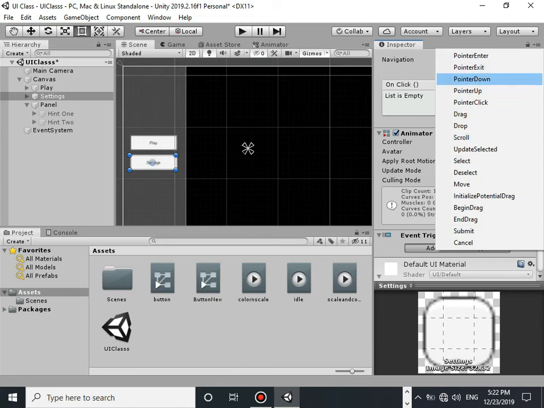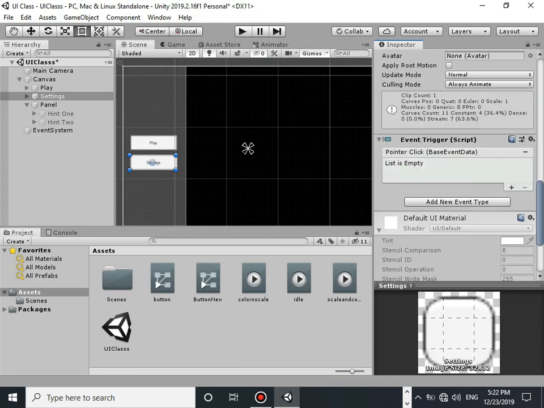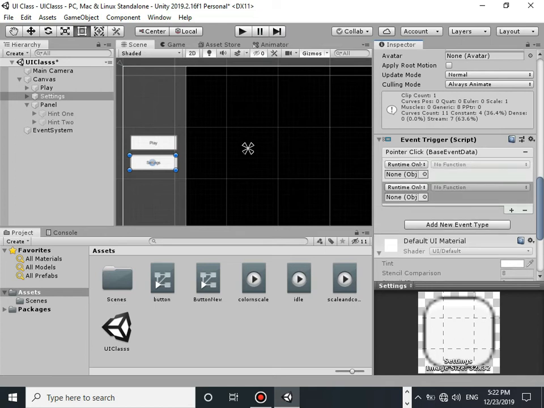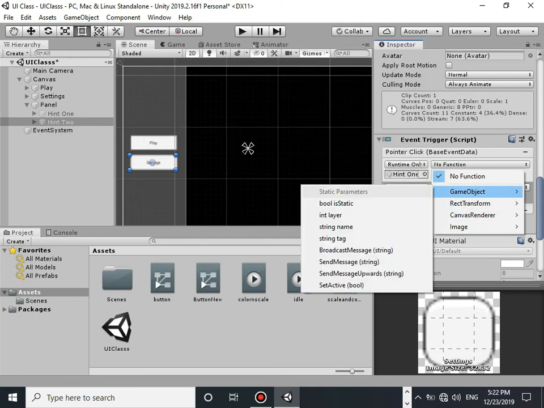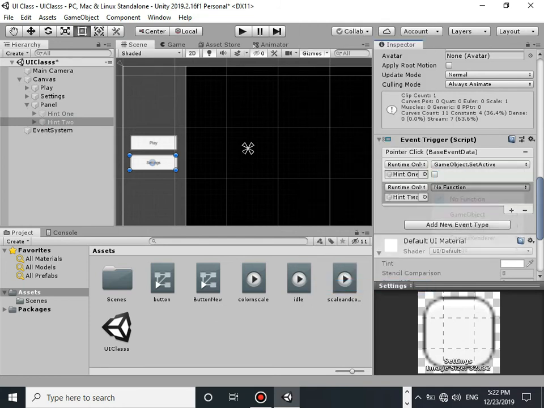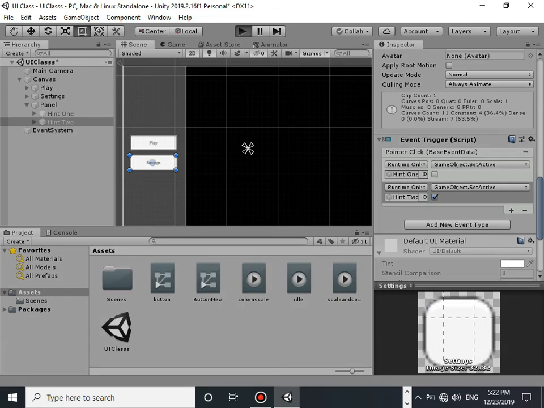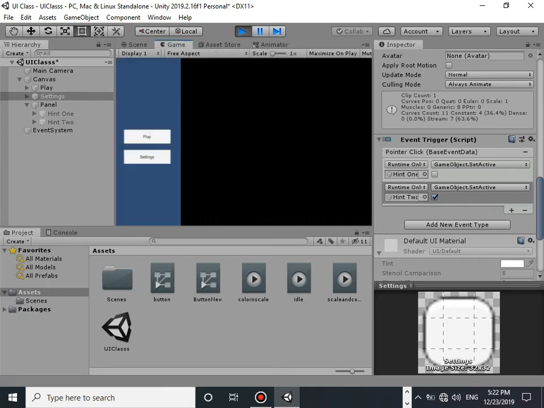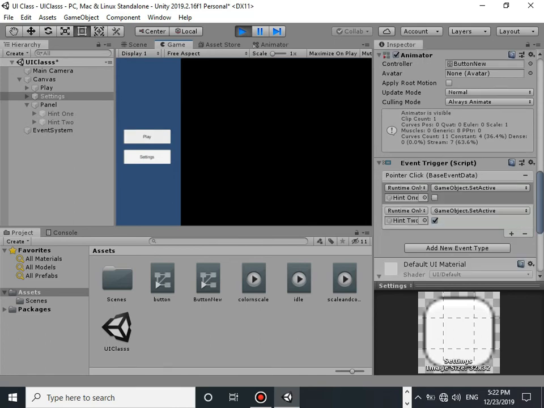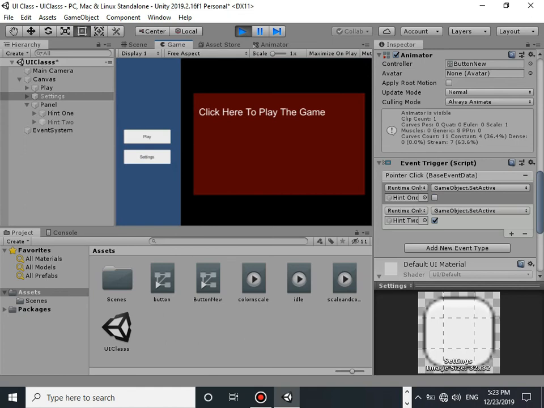Let's add the on click, and then let's just add those two and see what happens. Play.